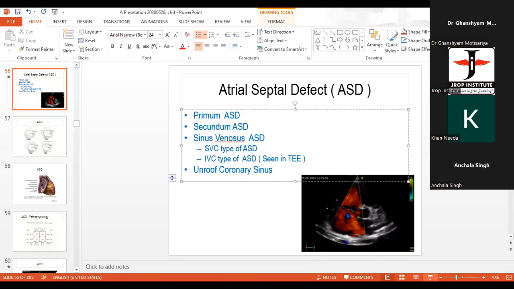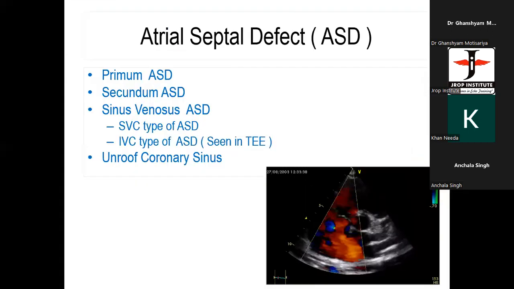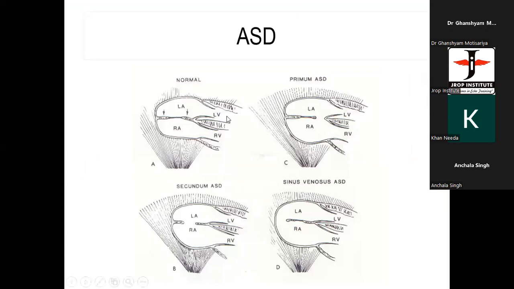Looking at these things together, we have one more kind of ASD, which is known as unroofed coronary sinus. So let me get to the next slide. The presence of a fossa ovalis over here is normal, when we have a direction of blood from right atrium to left atrium in intrauterine life. When the newborn is born, there's a presence of a limbus kind of structure which closes this so-called fossa ovalis.